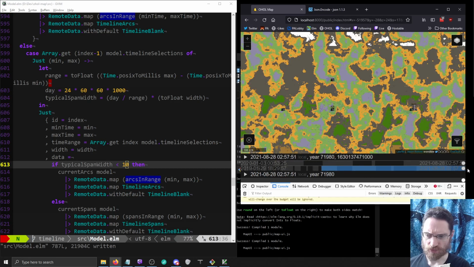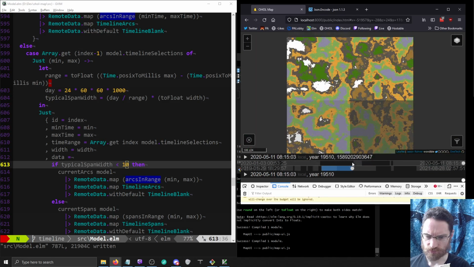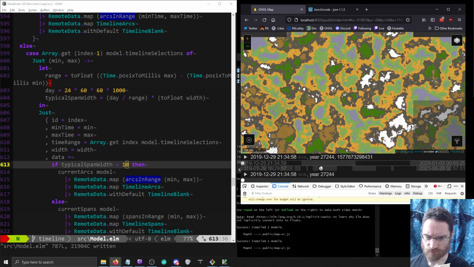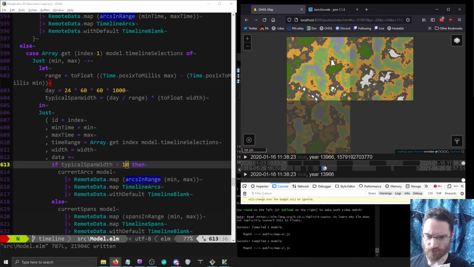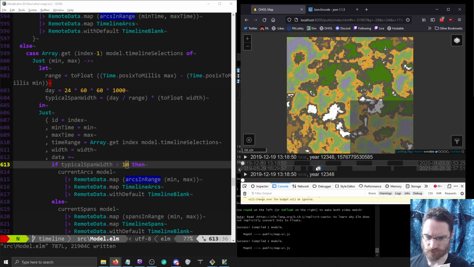I was going to probably say something about typical arc widths, too. And I don't think I really have a subdivision smaller than that.